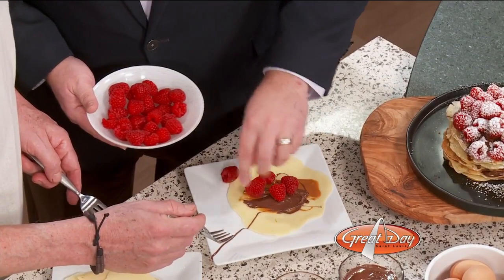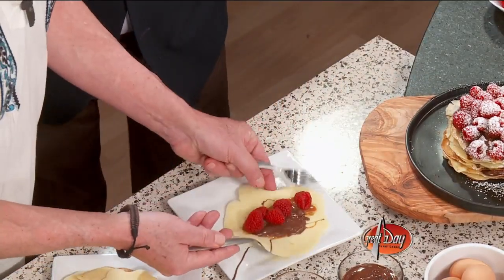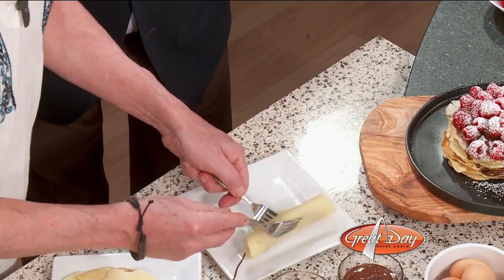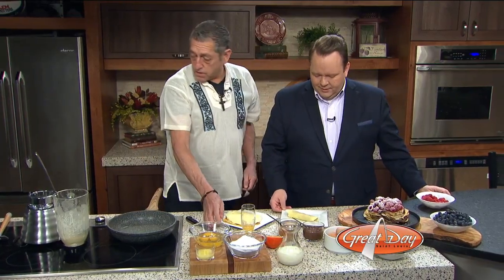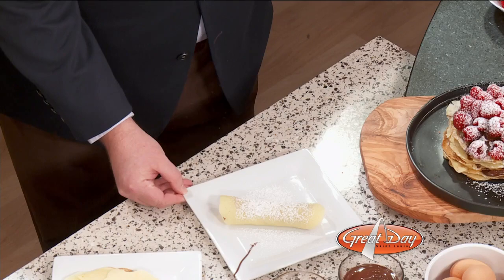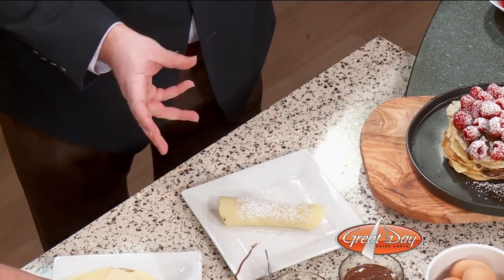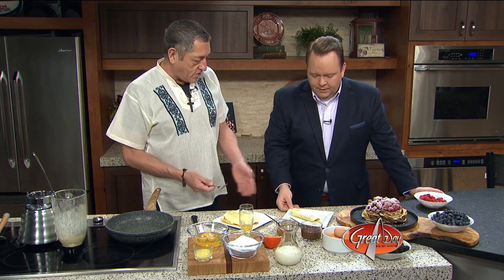All right, all right. Is that good? Yeah, that's perfect. The point I was trying to make — they don't need to be perfectly round, because you're gonna fold them like an enchilada. Put a little bit of powdered sugar over the top. And there you go — you are ready! You feel like you're at one of those swanky brunch places in the little neighborhoods around St. Louis. You don't have to pay $20 for that — just go home and make it for pennies.